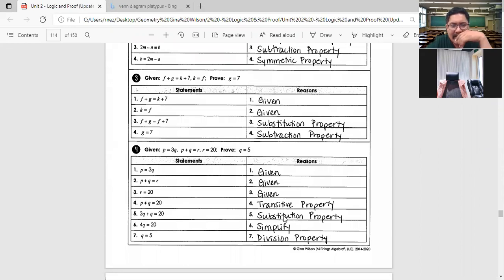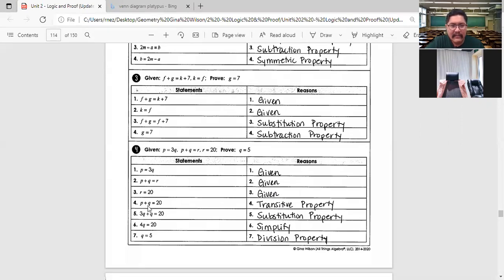I guess in that case, if there's ever something like this where the answer key says something different than what you would say, you could make an argument that this would have been a substitution also. I'd probably accept that, but sometimes I'd have to look it over. Sometimes it's just a little thing and it wouldn't make much of a difference. But in this case, since I noticed that one, I'd probably mark it somewhere saying that yeah, you could also use the substitution property. But I think what they're trying to do is get all three of these linked together. Anyway, moving on.